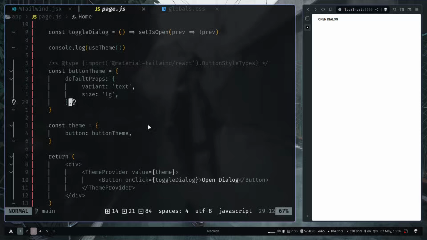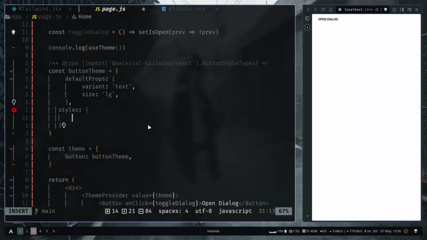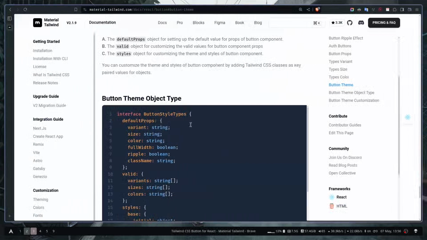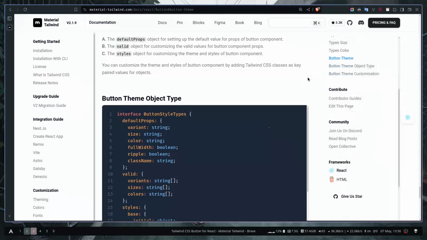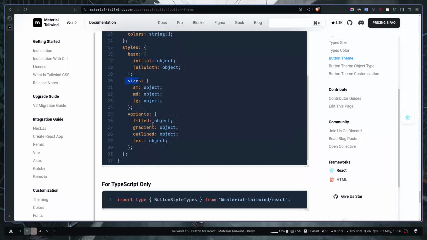Let's change the styles. Again, you have to go to the documentation. So the styles type is like this. You have the base styles, you have the sizes styles, variants, and these also have keys.